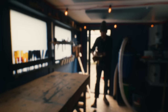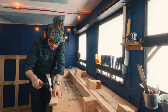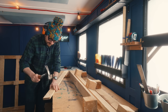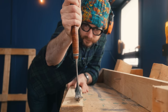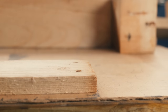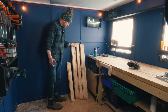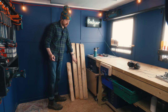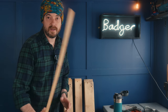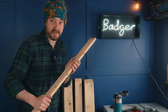So, got a pile of slats, now just get them denailed. They're all denailed and I've ended up with four different sizes of slats. Okay, that's not too bad because three of these sizes are the same thickness and that's the most important thing. I need the bits the same thickness for the top of the table. I'm going to make a herringbone pattern. Now I could plane them, but I'm lazy, so them being the same thickness is the best option.